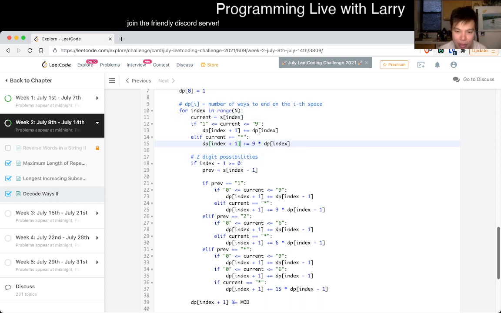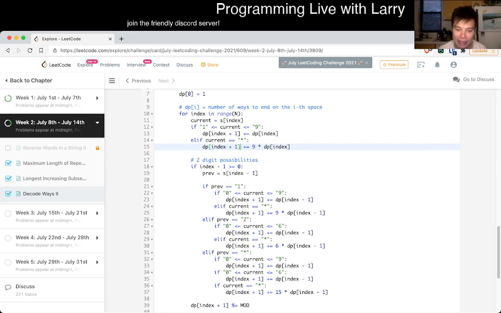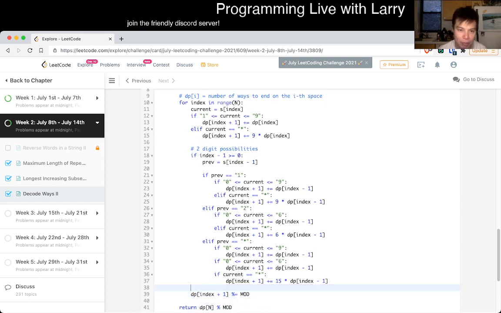Again, the other thing I would urge is to be careful with the mods. You should mod after each operation. It might seem like I'm doing it haphazardly with respect to mods, and maybe I should do a separate video explaining numbers and how they get stored, why you need to do mod, and how to do mod correctly in a lot of cases.